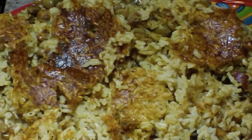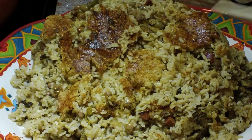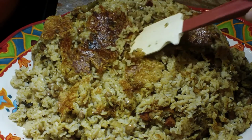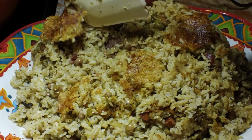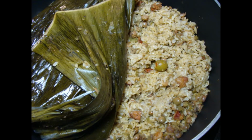It comes off easily with a rubber spatula if you used a non-stick pot, which I did. And if you didn't use non-stick, then you can just scrape it off anyway. But as you can see, it's golden brown. There's no burnt rice underneath, and this is really what you're looking for.